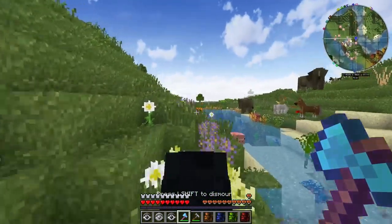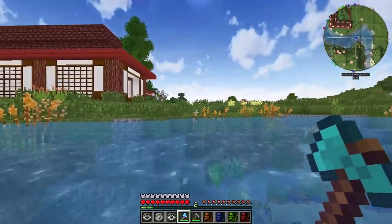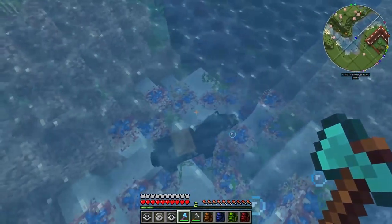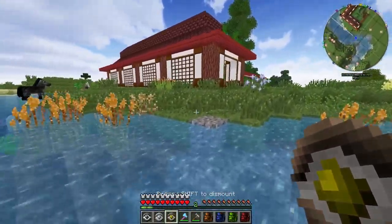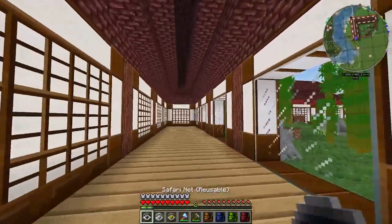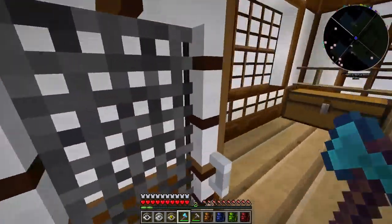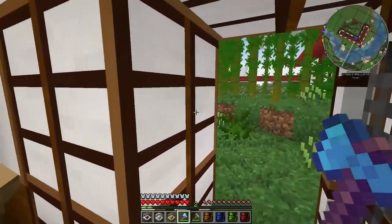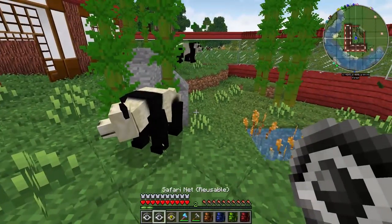Okay, so let's head back. And we can't go across the river. Oh my gosh, Sambezi, please don't drown. But if you've got a panda name as well, please suggest it, and I will name it in a couple more videos. So let's close this, and we'll come in here, and we'll pop this panda down.